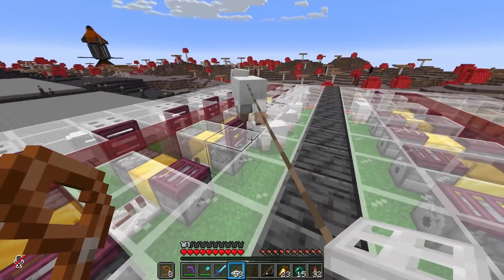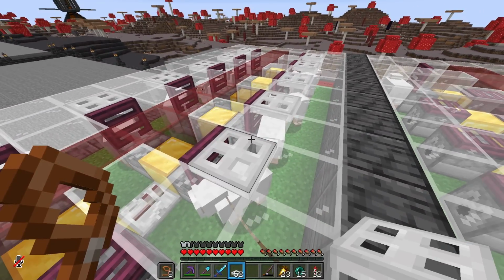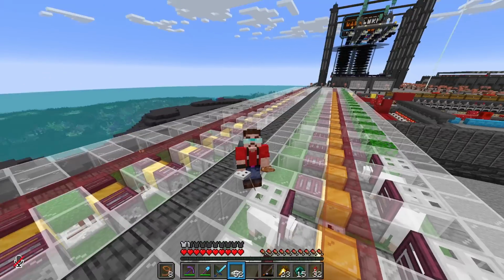When I say easily, I mean not that easily. Sheep, please just get in the hole. Please. Okay, good. There we go. And then we put the trapdoor on top of it. And that's a job well done. I mean, yeah, we just have to do this another, I don't know, like 90 times.